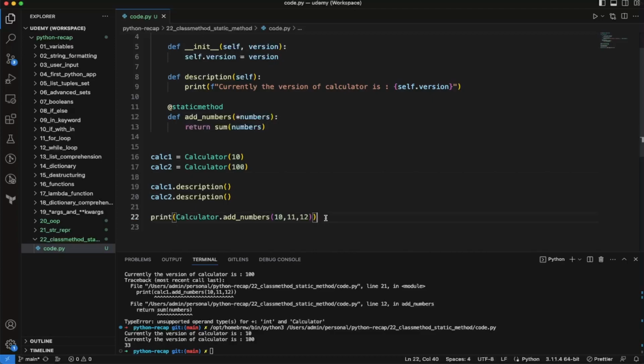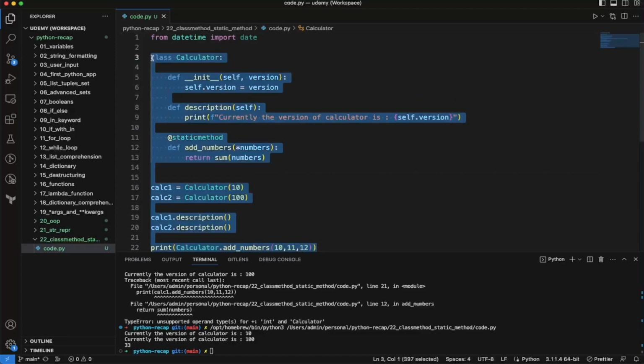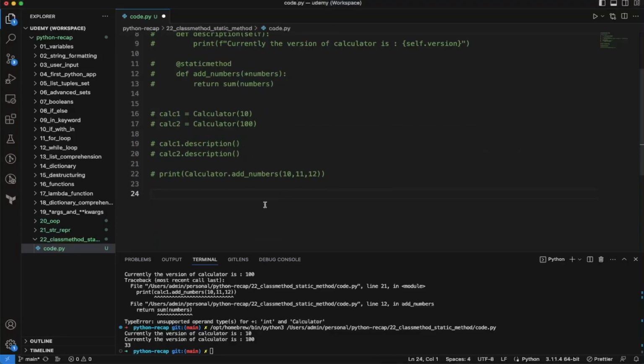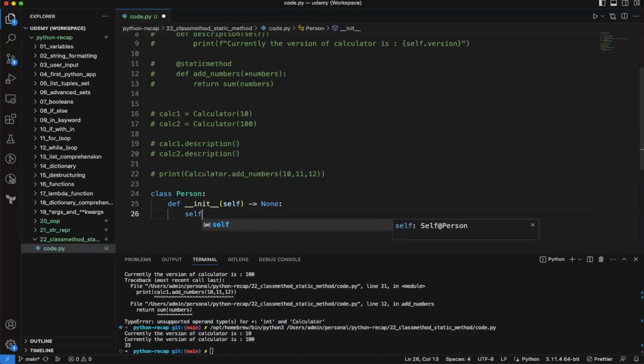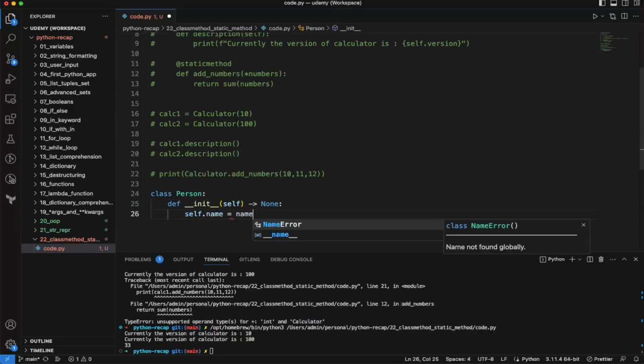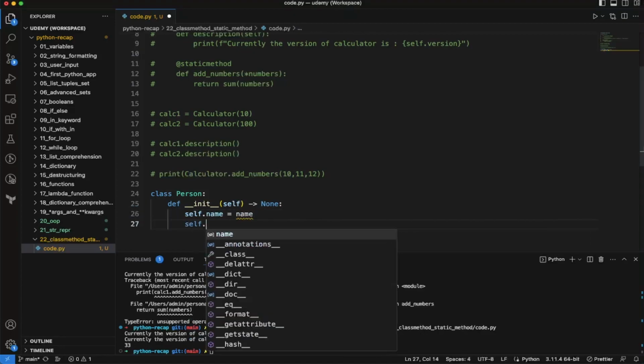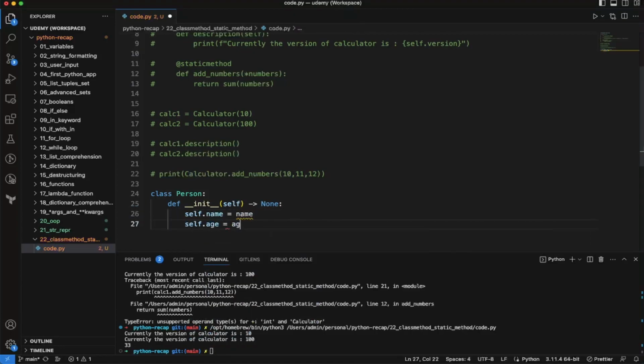So to demonstrate the class method, I'll comment this out and write another example. Let's say we have a class Person, and it has a constructor, and it takes self, name and age. It says self dot name is equal to name, and self dot age is equal to age.